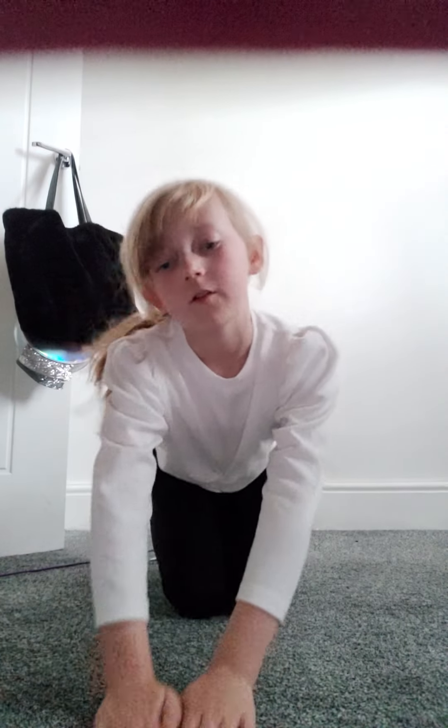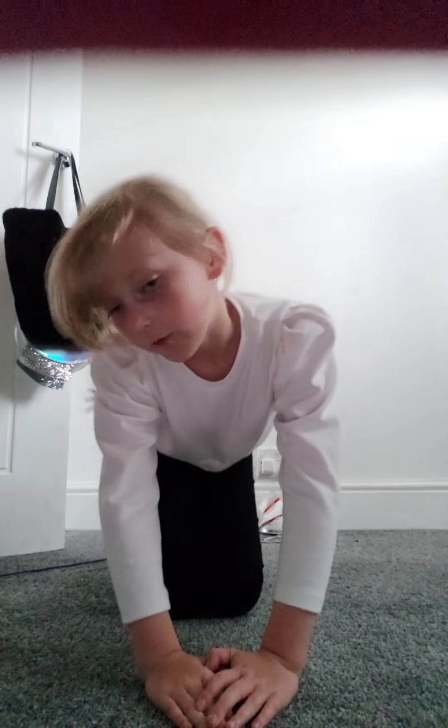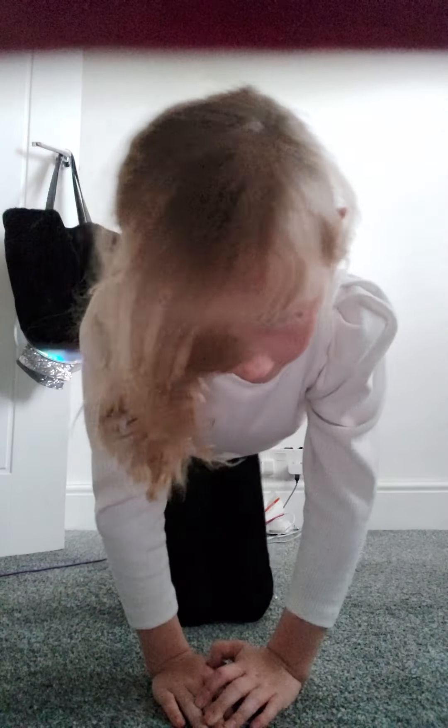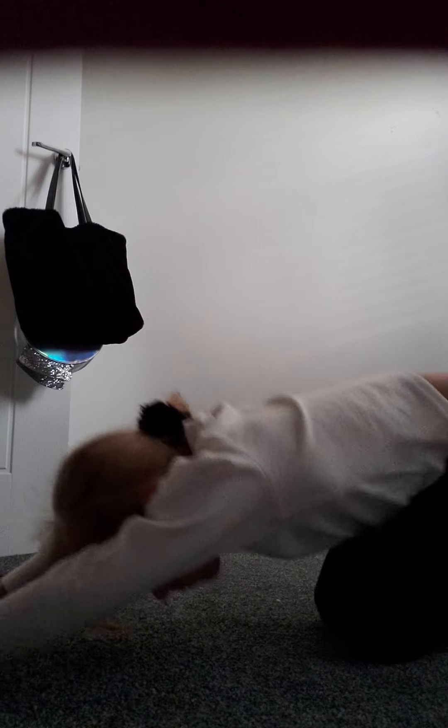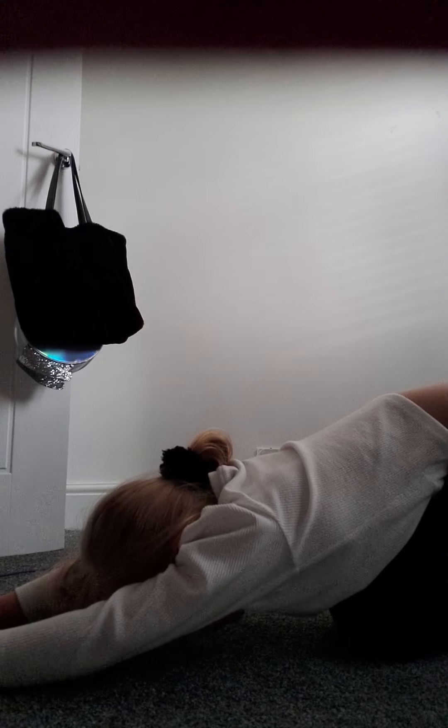Alright, start to go in this position and go like this — this will open up your hips, only a bit, but at least it might work. Now that you've done that, you're just going to want to go in the position I told you and go down like this, try and put your nose on the floor. Then go down, look to the ceiling, then do it again, and again.